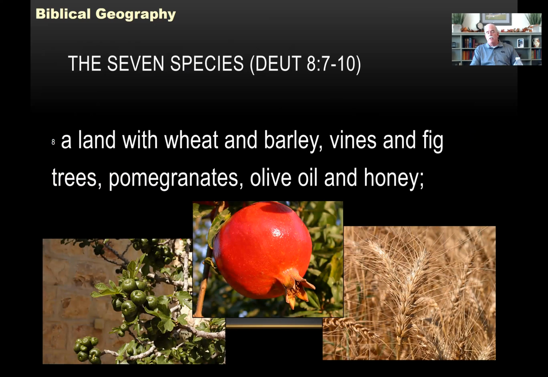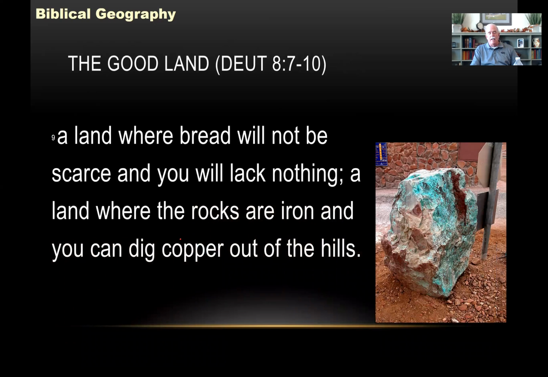And Israel makes much of the seven species out of Deuteronomy 8. It's a land with wheat and barley. So there are grains, there are grasses, the hay and the barley and the wheat, vines where you grow your grapes, that are orchard, and fig trees and pomegranates and olive oil and honey, whether it's honey from the bees, where there was a great deal, it still is, or honey from the dates. It's a refreshing land. He says it's a land where bread will not be scarce, and that's true.